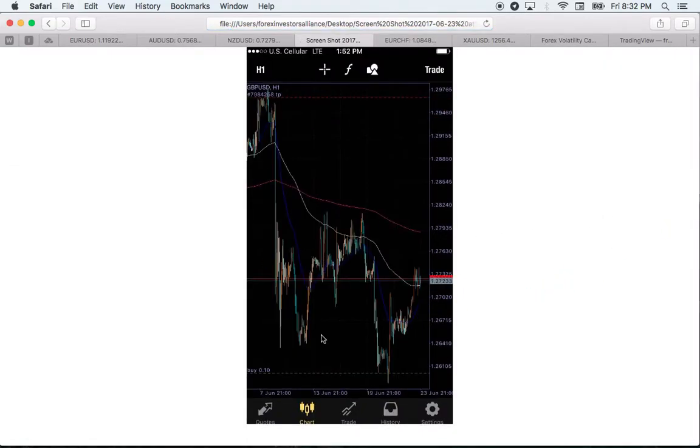GBP USD. Look at that entry, you guys. You know, these are the possibilities. I'm just trying to show you, open your mind a little bit. There's something more to this market. Something that you haven't been taught. Something that you won't be taught by mainstream groups, by mainstream people. Mainstream media isn't going to be talking about this. Investing.com isn't going to be sharing this information with you.